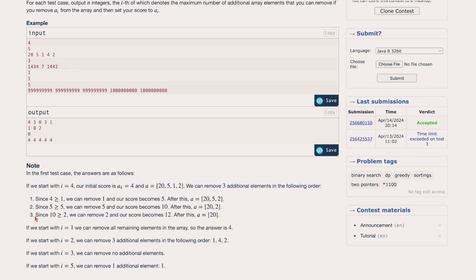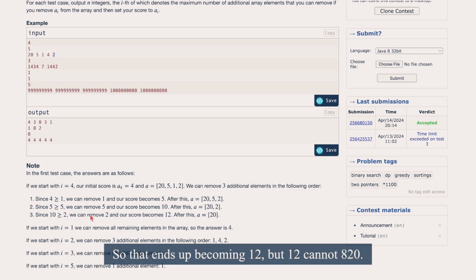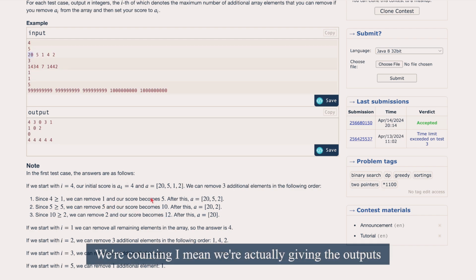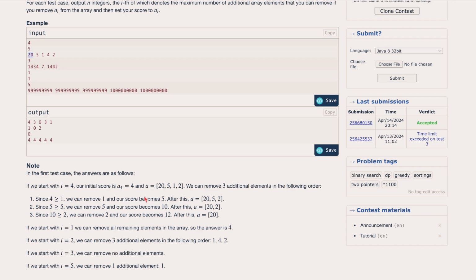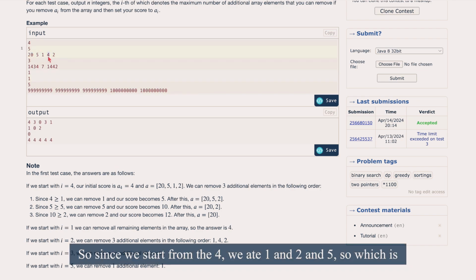That's why they are saying it's a 10. And 10 can also eat number 2, so that ends up becoming 12, but 12 cannot eat 20. The output is how many other numbers we ate. Since we started from 4, we ate 1, 2 and 5, which is 3 of them.